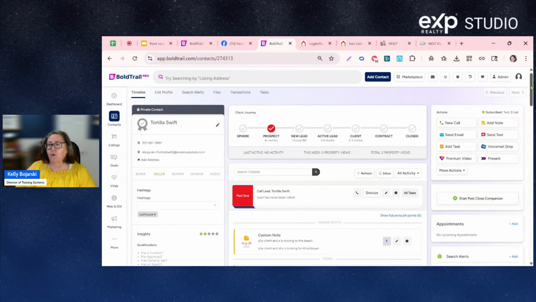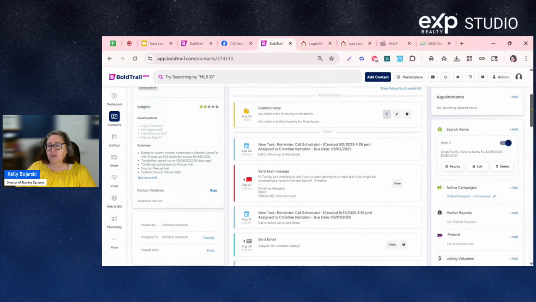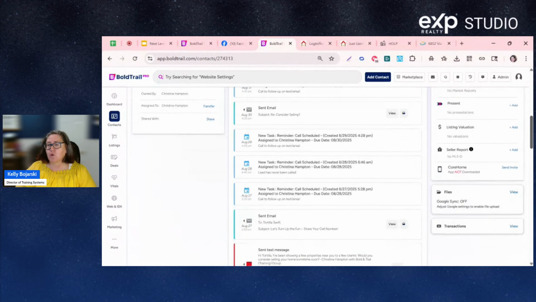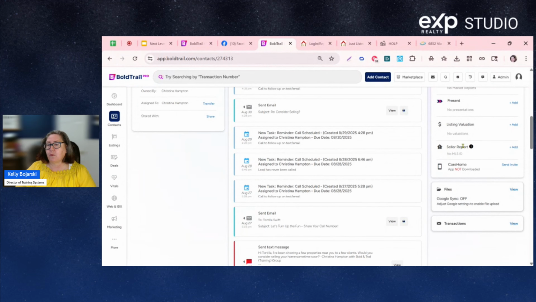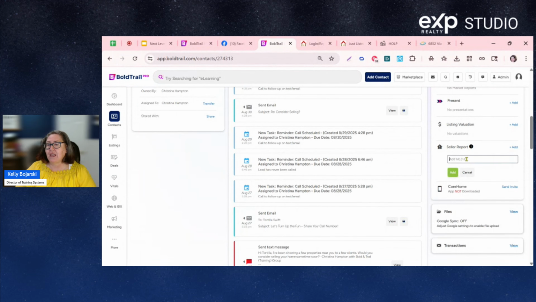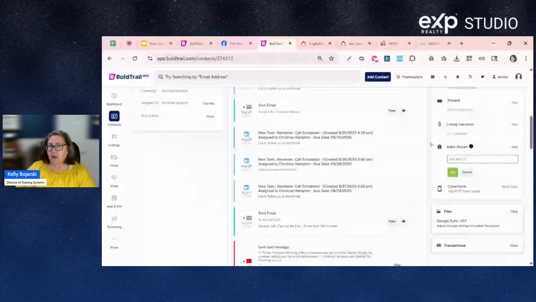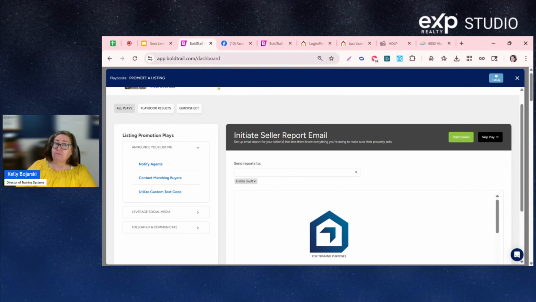I can go over here to her contact record from the contact section, scroll down to where the seller report is and add in the MLS ID for her property, click add, and it's going to start sending out that weekly seller report. But I used a playbook and did it a little bit faster. And I also didn't let things slip through the cracks, because sometimes, when you get a new listing, there's a laundry list of things you need to do to promote it.